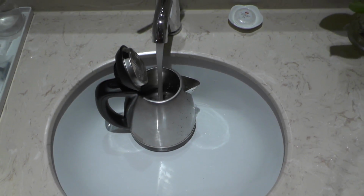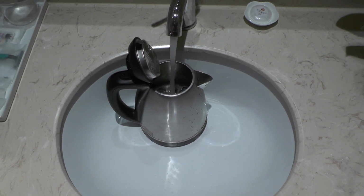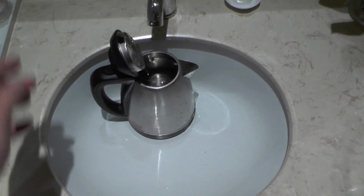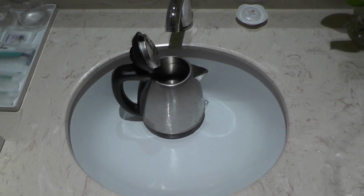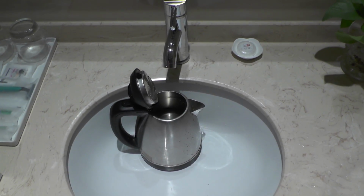I do want to mention that I'm filling the Berkey up with tap water. So what I'll be drinking is filtered tap water. This is what I usually make my coffee and tea out of. And if you remember, in the past 3 trips, 2 out of those 3 trips I've gotten sick, and I think it's from drinking tap water. My wife got sick on the last trip.